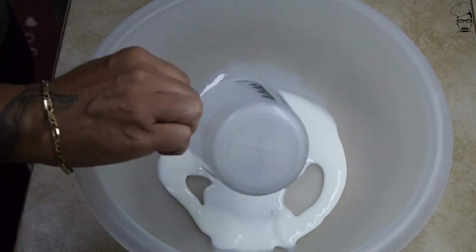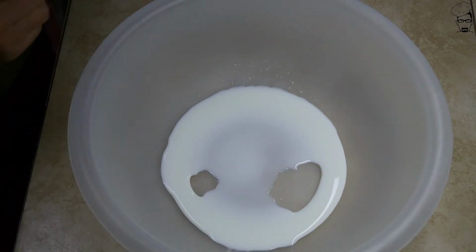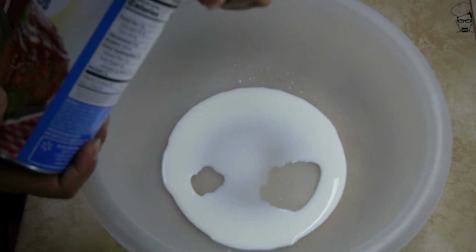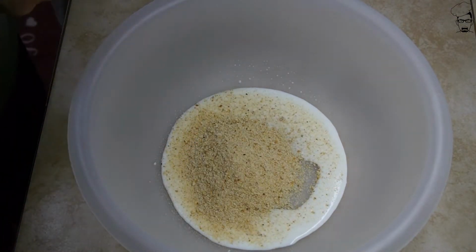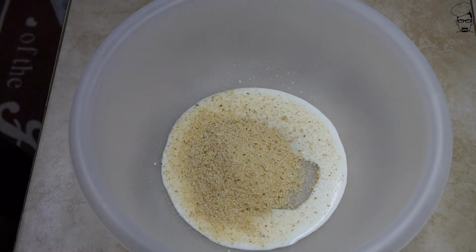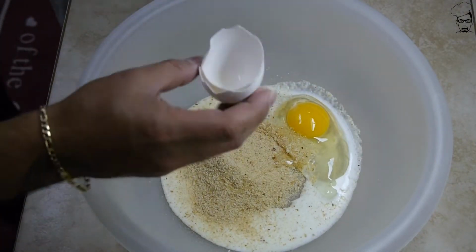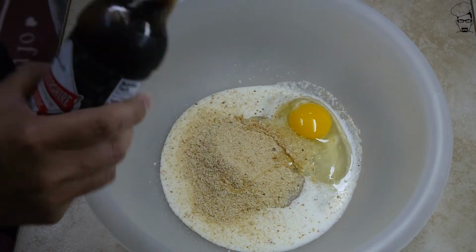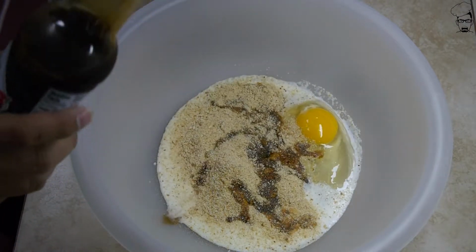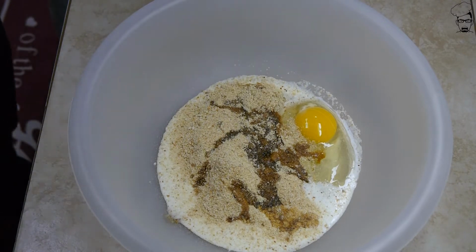So let's start putting all of this together. Take about a 1/4 cup of milk. Whole milk again. Not that skim milk because we ain't trying to skimp on flavor. Breadcrumbs. About that much. I don't know how much that is. Maybe half a cup's worth. 1 egg. Worcestershire sauce. About that much. I don't know, that might have been about 2 tablespoons.